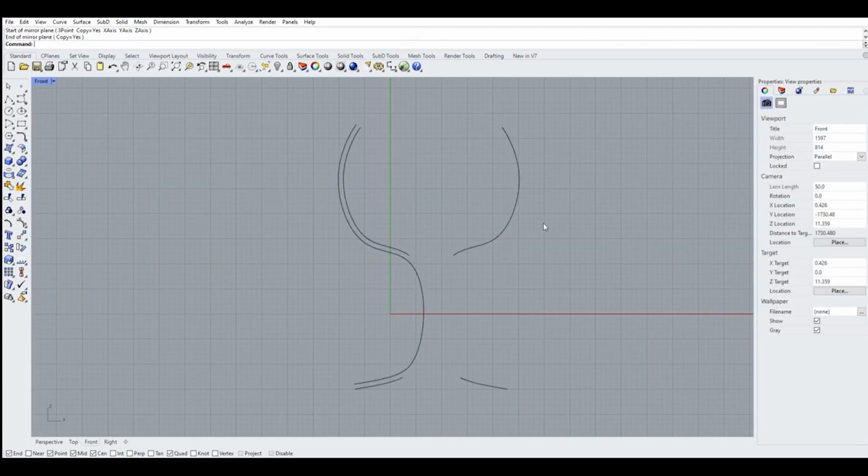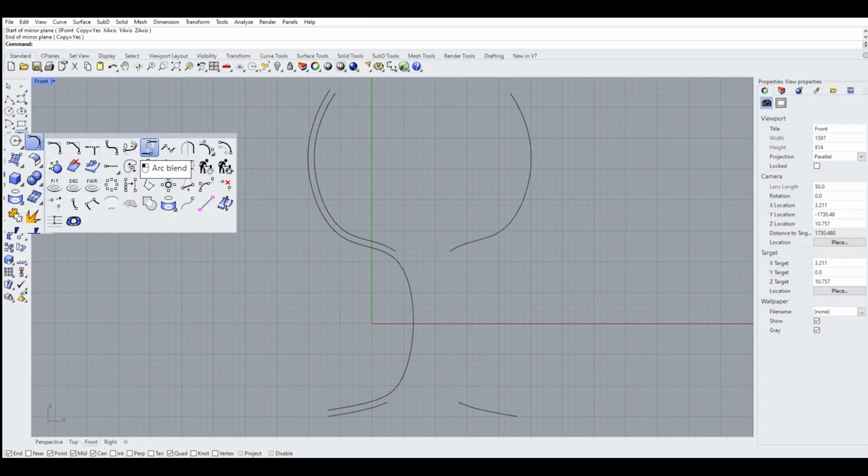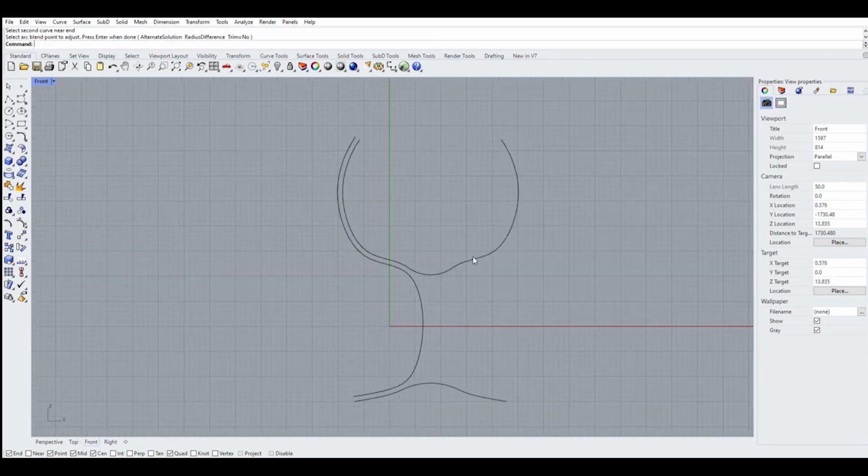Now I'm going to use a new tool. I'm going to use the blend arc tool to make this line connect with that line fluidly and seamlessly. So under the arc tool, I'm going to go to, where are you? There, blend arc. Click that one. Click on this line, click on that line, and it blends them fluidly and seamlessly. Now I'm going to do the same thing for this one, there and there. Now I don't need that line anymore. I don't need that line anymore.